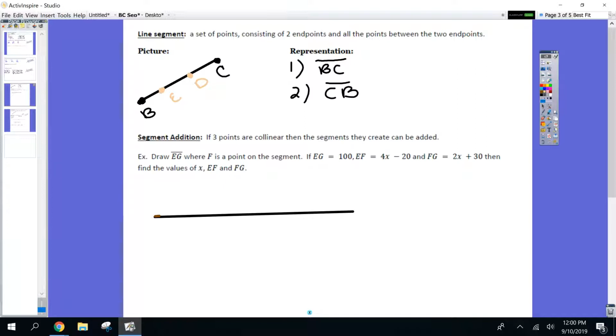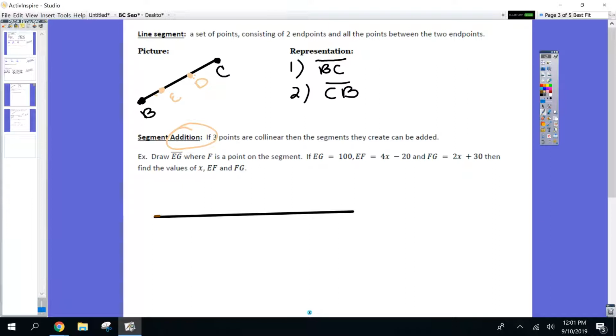Could you come up and point to me line segment BD? Could you show me where line segment BD is on my diagram? It is this part right here, right? What would you call this line segment right here? ED or DE, okay? What about the whole line segment? I could keep it BC or CB, but now I could go line segment BEDC if you wanted to. Two points minimum. What can I do to all three of these mini ones to get to the whole one? I can add them up. Dust off your algebra skills, everybody. Dust them off from the summer because you're going to need them.